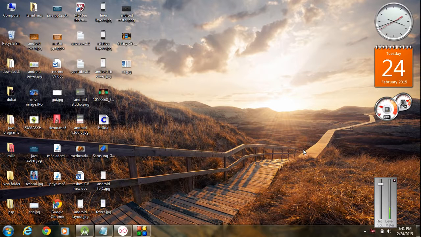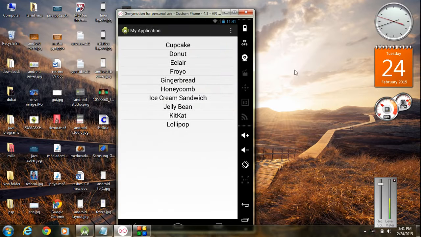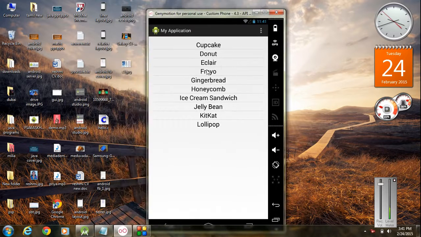In this episode, we are going to learn how to highlight a selected item from a list view. So here is the example we used in the previous episode. Here is a list view. When we select an item on this list view, there is no idea about which item is actually selected by the user. So we have to highlight the selected item on the list view.